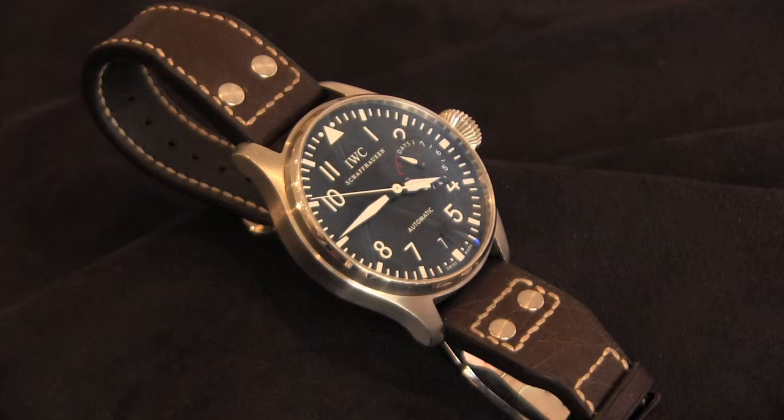When it first came out it was quite unwearable, but it's a classic that's been around for a long time and is still a very popular watch. They're retailing around a hundred and forty thousand rands. The secondhand value is substantially less, but as I say, they do hold their values very well.